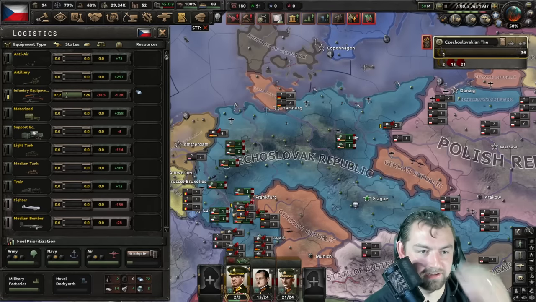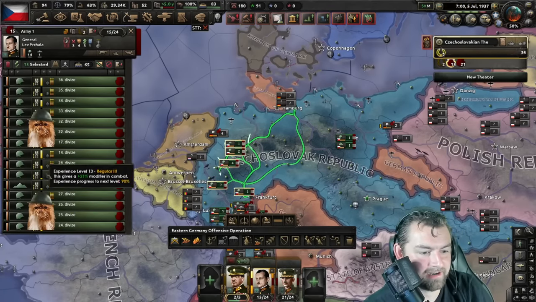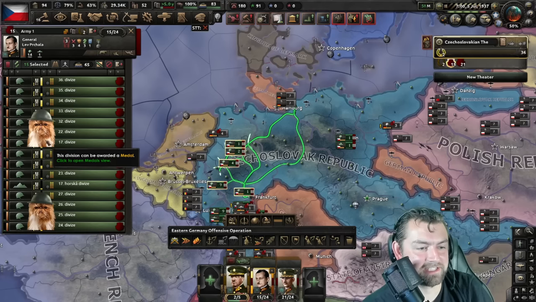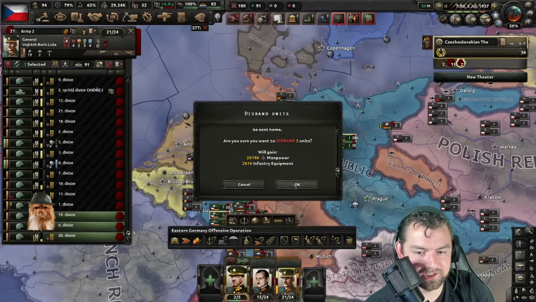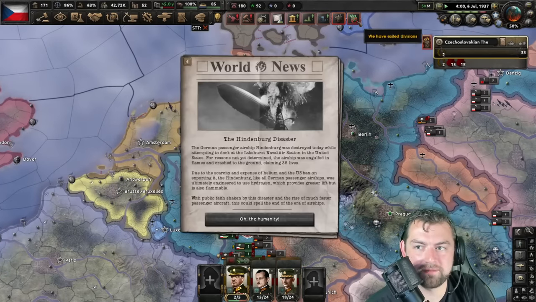Oh, but I am really missing out on a lot of equipment. Okay, we're gonna take some of these forces and we're gonna delete them. Why is there a cat? Since when was there a cat in this mod to show that a troop could get a medal? Just delete some of the equipment. It's fine. We go ahead and do that. That means that we'll have full manpower, I think.